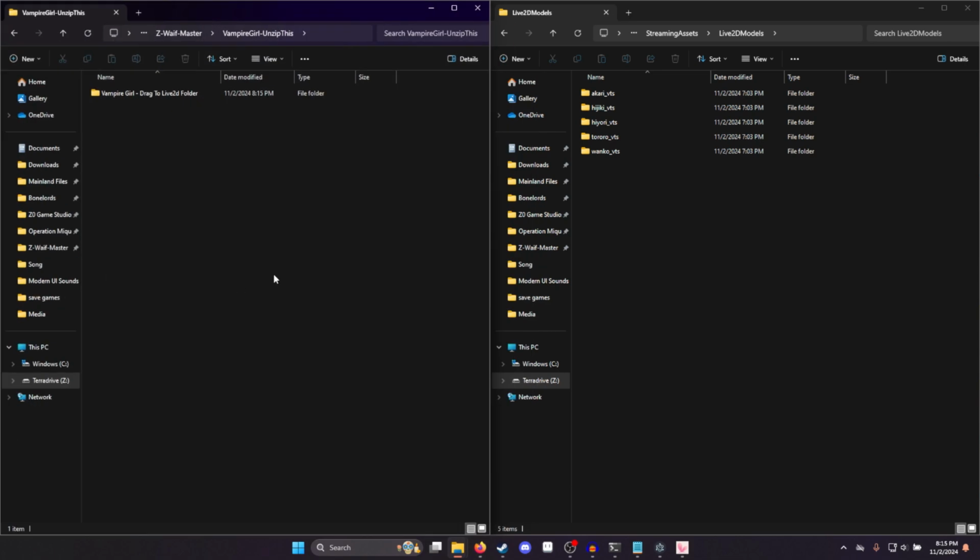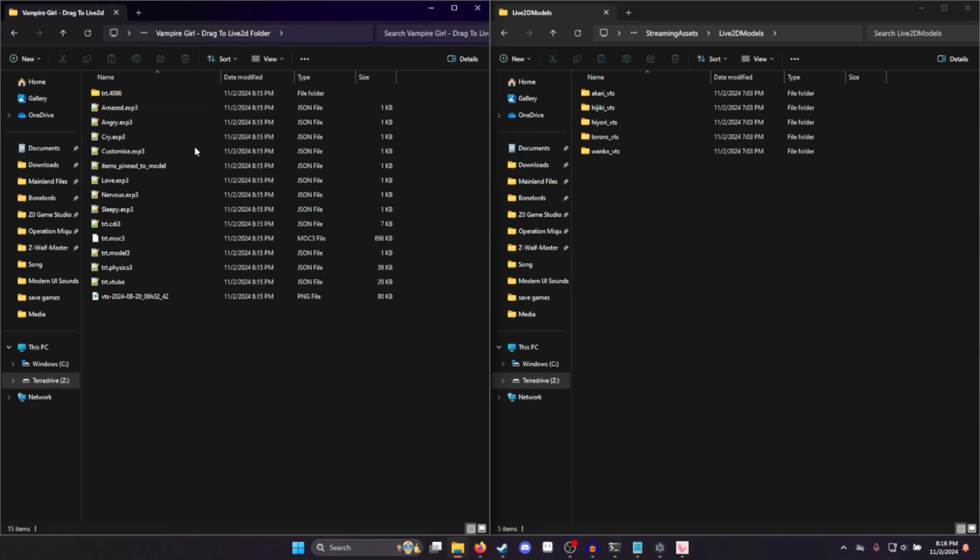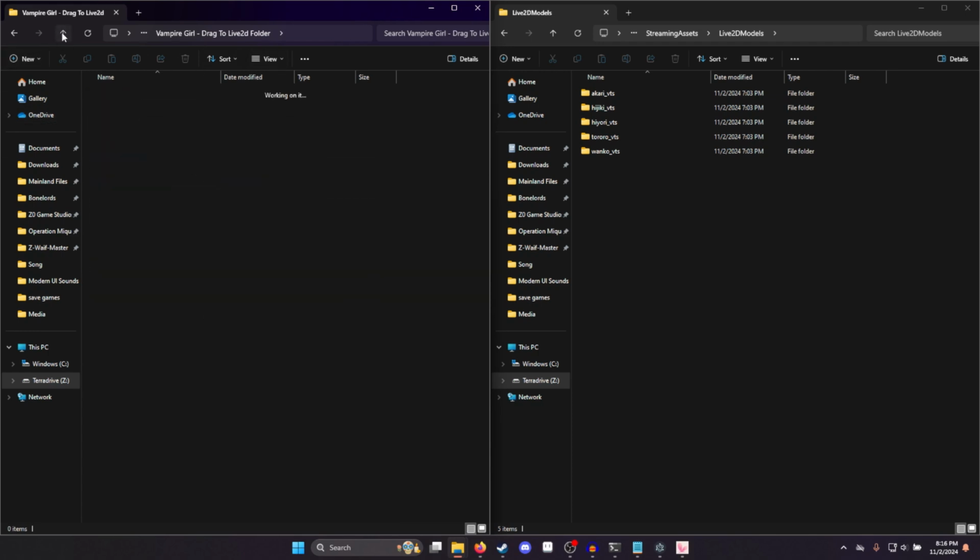Some VTuber models, there will be more subfolders in here. Obviously, not all of them you just drag in. Some of them have different layers. Like they might have, for example, the different hair colors of a character. They'll have multiple PNGs, and then you just drag and drop that into the actual one. So not all of these have the same file structure. It might take a little bit of experimentation, but they're usually pretty straightforward, where it's just drag and drop.